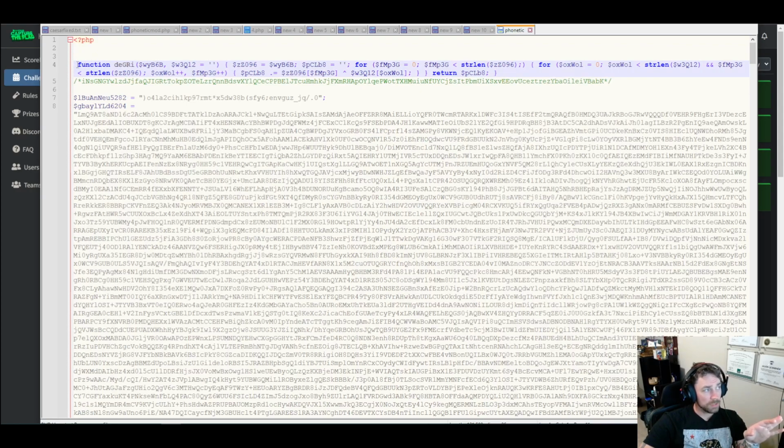First thing you should notice is that besides the big string that's right here, this function name is weird. This variable name is weird. This variable name is weird. So somebody's obfuscating the code, right? Big problem, very big problem. We need to correct that to figure out what this is doing.